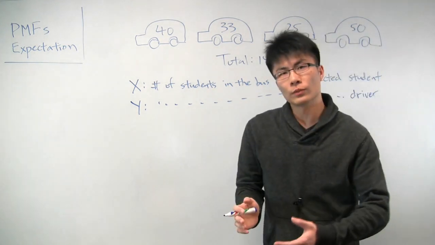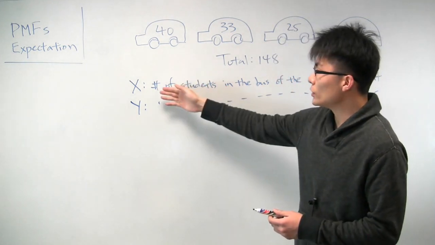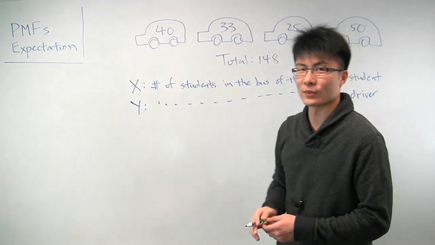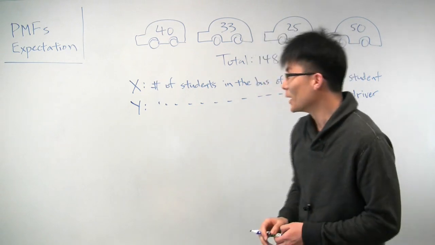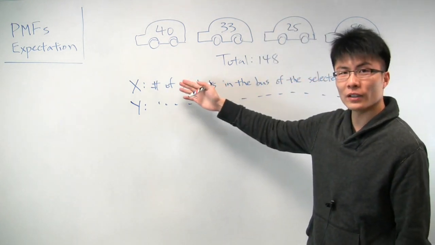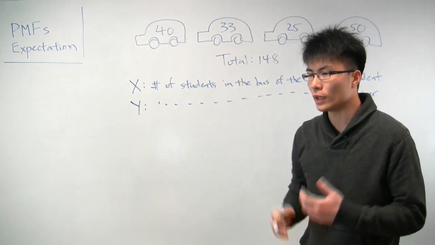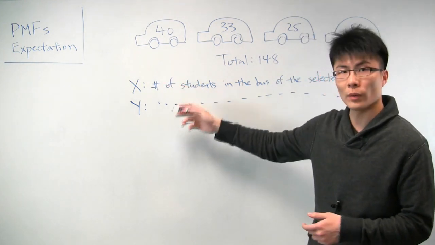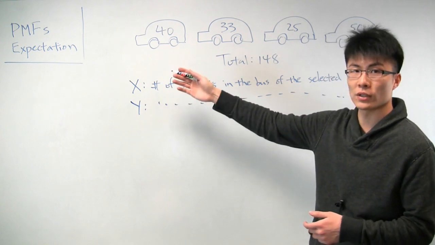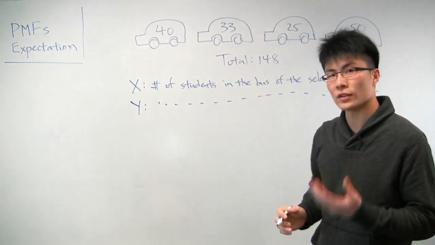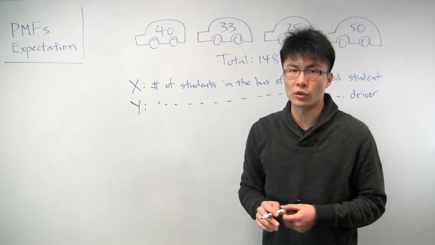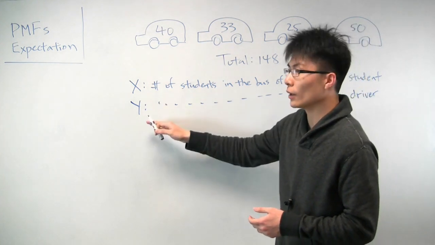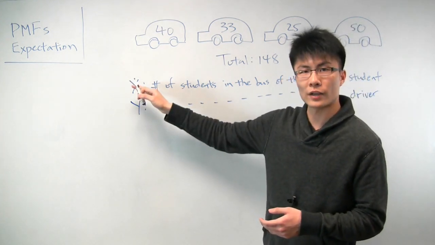So the main problem that we're trying to answer is what do you expect the expectation? Which one of these random variables do you expect to have the higher expectation or the higher expected value? Would you expect x to be higher on average or y to be higher? And what would be the intuition for this? Obviously we can write out the PMFs for x and y. These are just discrete random variables. And we can actually calculate out what the expectation is. But it's also useful to exercise your intuition and your sense of what the answer should be.